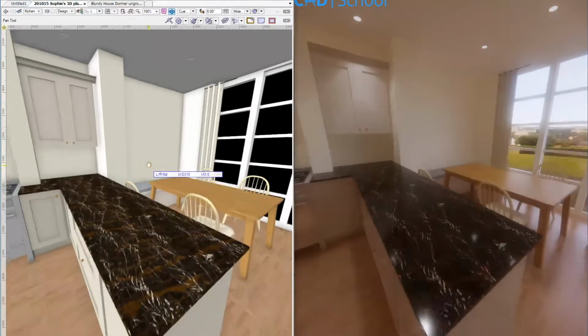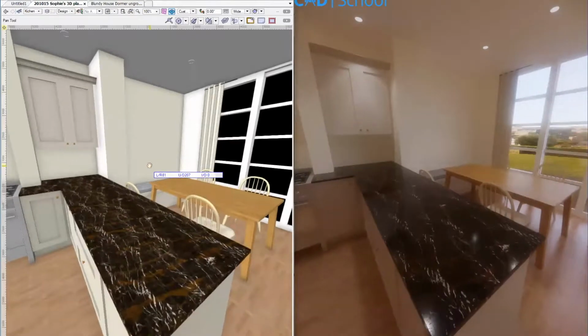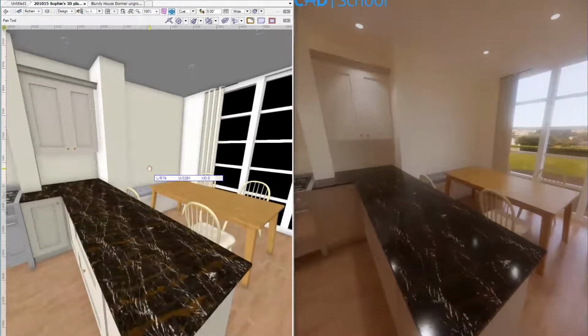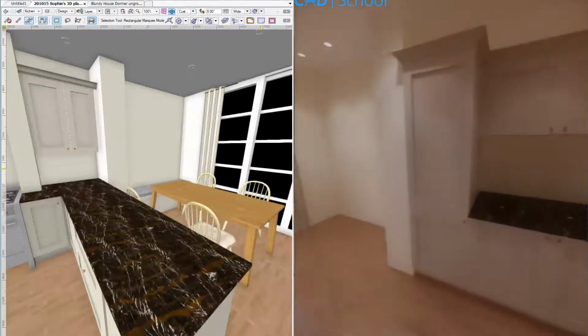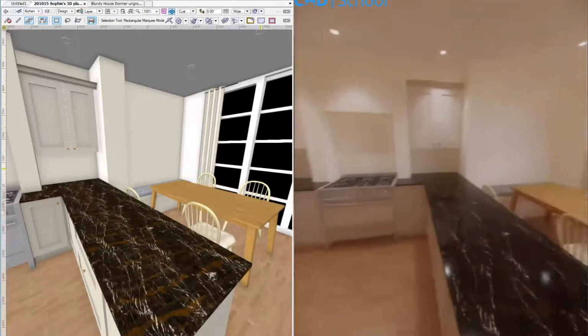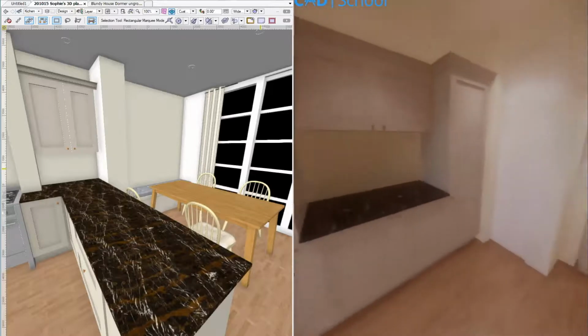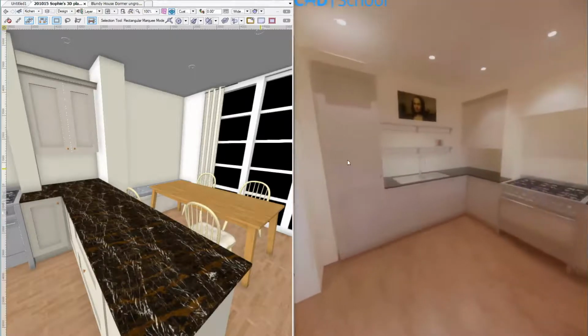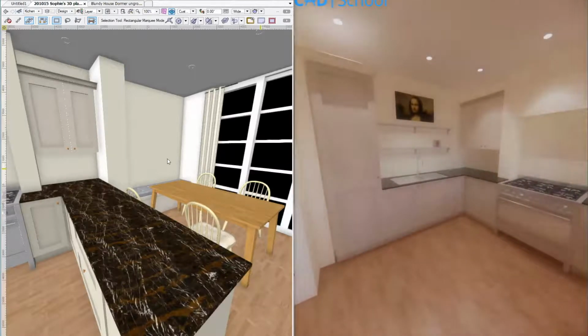Now, how do you know if a panorama is going to be good? Well, just go to a place where you think standing there would give a good result. And then if you click and drag with the left mouse button, this is effectively the panorama you're going to be making. So left mouse button spins around the current point of view. So that'd be a good place to take a panorama.